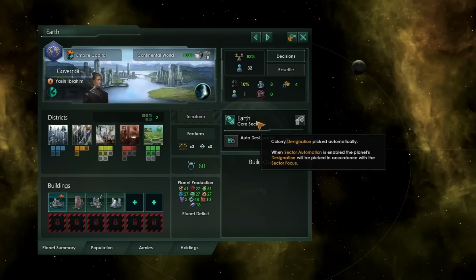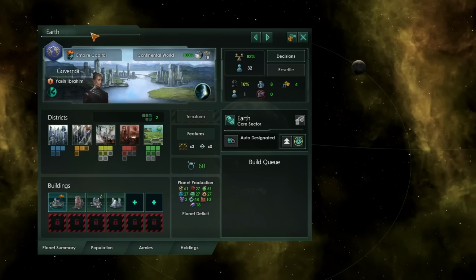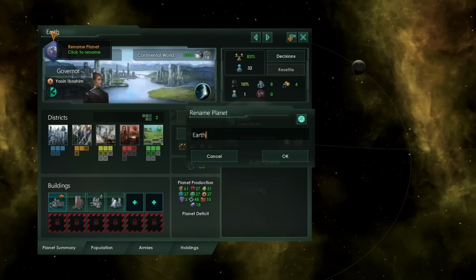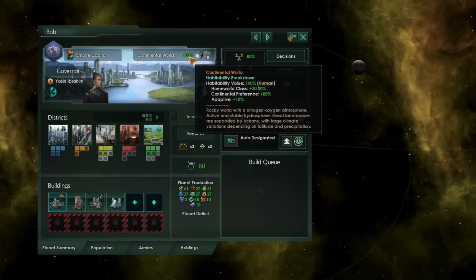The main page here is the planet summary. This tells us most of what we need to know about this world. From top to bottom we have the name. If you click on the name, you can either rename the planet randomly using one of those names from your name lists, or simply change the name yourself. The planet's designation will provide some small bonuses to the planet, the type of world it is, as well as the habitability of our pops living here.